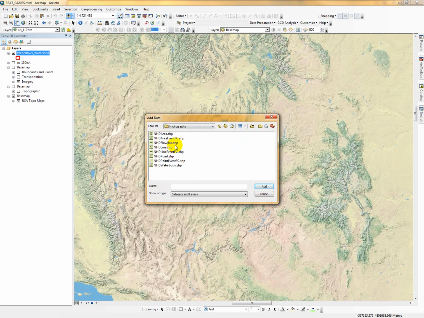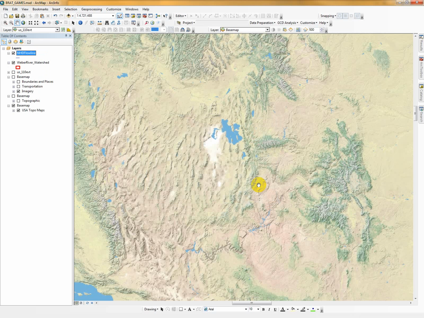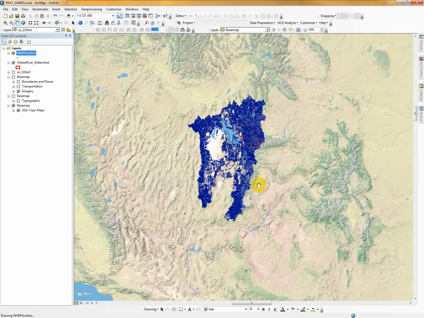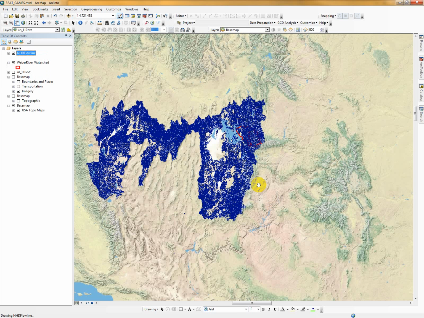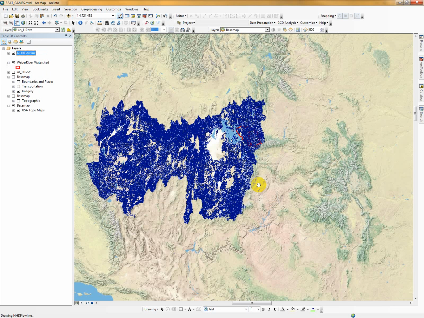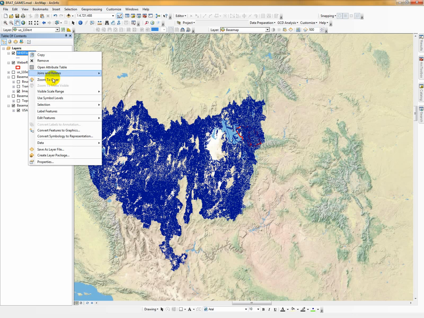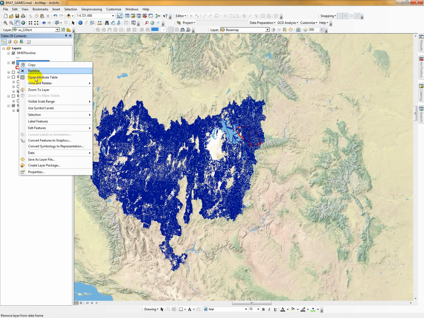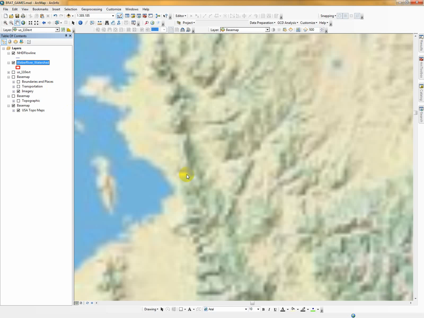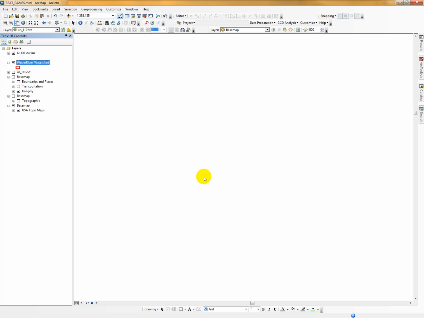I'm going to bring these in one at a time, just so we don't get overwhelmed and confused. And so the main thing that we're after is this NHD flow line. We add that to our data frame here, and we can see now we've got, for the entire Great Basin watershed, we've got the whole drainage network. And so in a later step we will show you how to take that, and we'll just clip it down to our area of interest, in this case in the Weber River watershed.